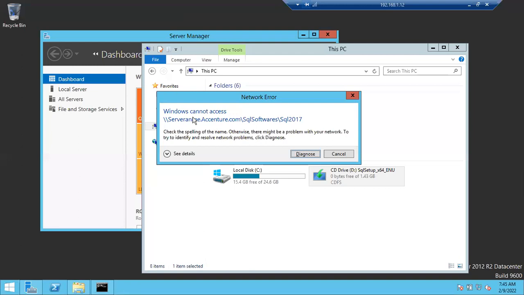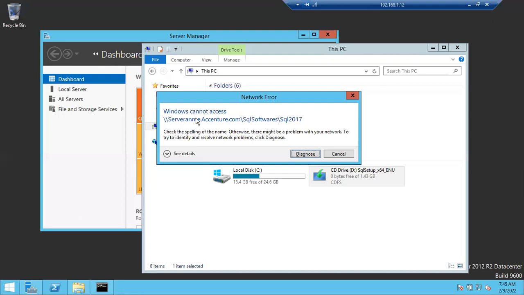In the organization, you might have only one shared server. In this server, all people store their softwares: Oracle team, SQL team, MySQL team, any other teams also. Everyone is storing the softwares in this location only. There might be a chance you have your separate path. This is your path, and by using this path you can copy paste the softwares. The Oracle team has their own path. Like that, they will have their own shortcuts or network paths and all, guys.